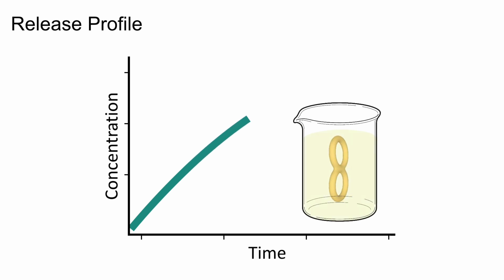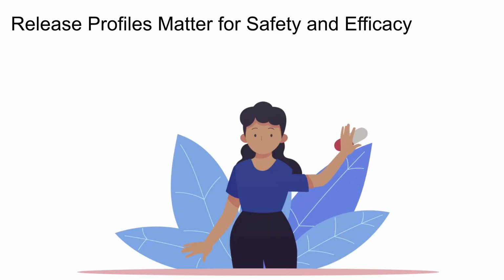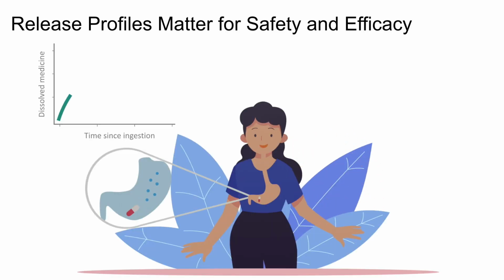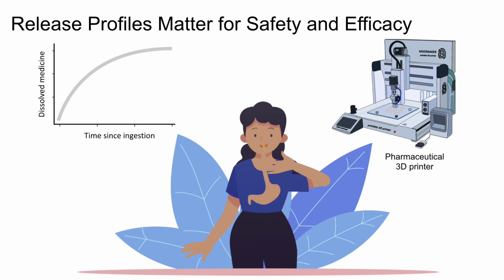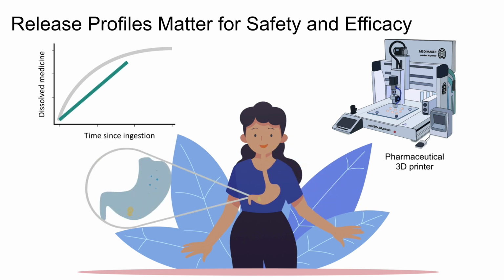In other words, we control the amount of drug that dissolves into a solution over time, which can be visualized with the concentration versus time plot shown here. Release profiles are important because the safety and efficacy of treatments often hinge on the rate of release. A tablet that dissolves at an inappropriate rate for a patient will not confer the full benefit or may cause harm. For instance, a better outcome may be achieved by a 3D printed tablet with a constant rate of release, as reflected by this constant slope cumulative release profile.